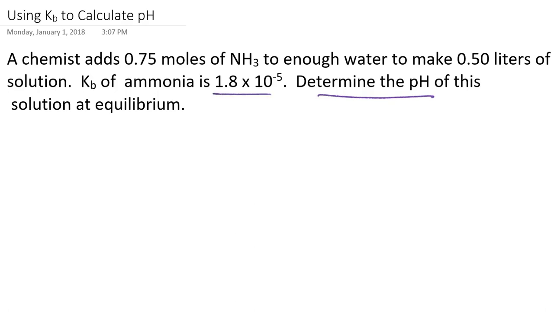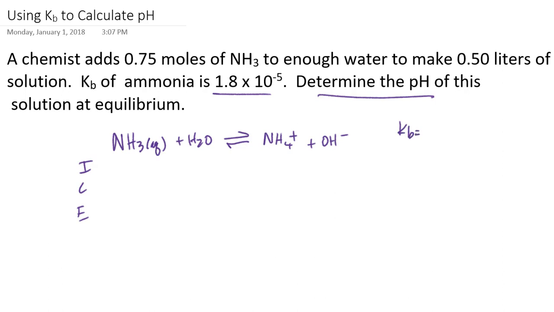And so we have this example here where we're dealing with ammonia. Now, again, if we consider ammonia's behavior in aqueous solution, then since it would be a weak base, it would accept a proton, and I would get the ammonium ion as the conjugate acid and the hydroxide ion. And so, again, I'd have to construct an ICE table. And again, writing the base dissociation constant based on the law of mass action, I would need to multiply the concentration of the ammonium ion by the concentration of the hydroxide ion, and then divide that through by the concentration of the ammonia. And so I'll go ahead and set up my ICE table once again.